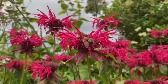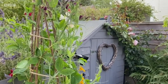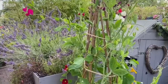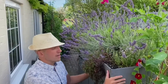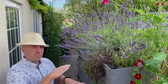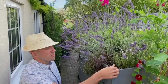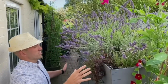So in a garden that's lacking in space, one thing it makes you do is be creative with that. So what I've done here and also on our woodshed is create a green roof. Basically, all you need to do is create a frame around your roof. Then I lined this, it's got felt and then some plastic sheeting on with holes in to allow for drainage. And then there's a weed suppressant membrane here. This isn't really to keep weeds out, it's just to keep the soil in the structure itself.